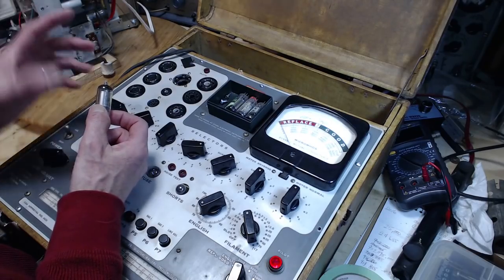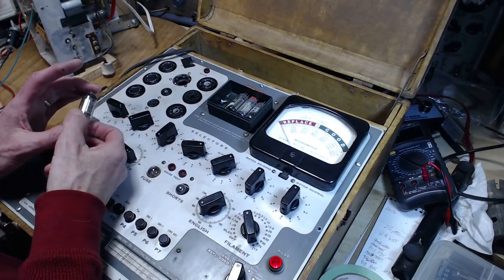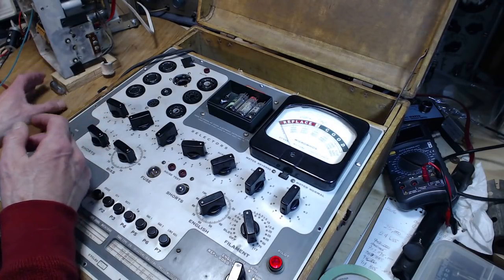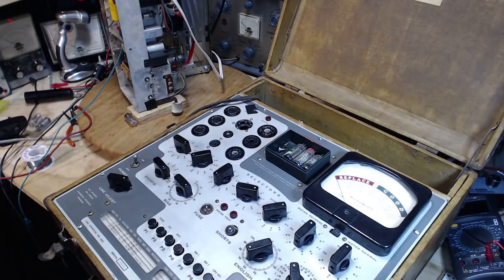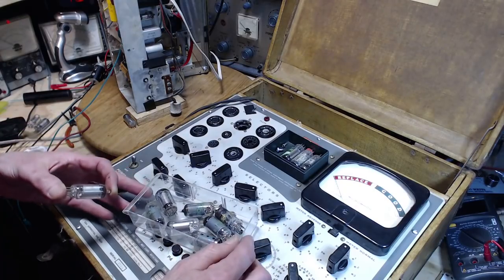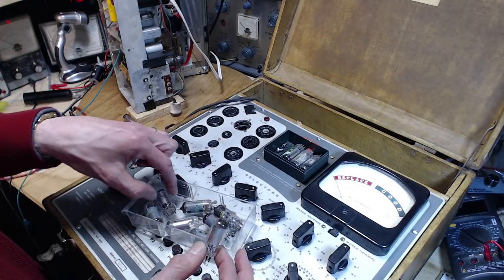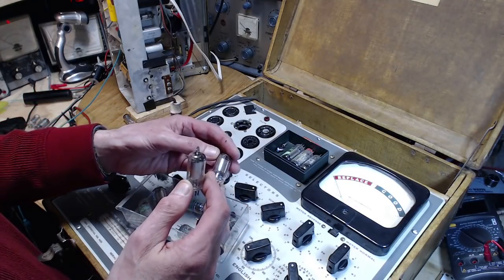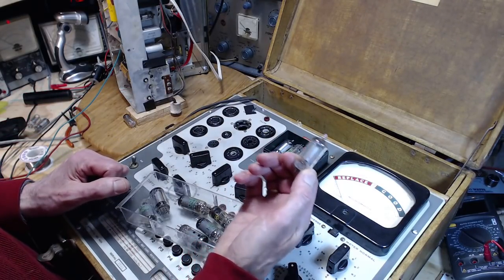I have another radio like this one. There might be a 3V in there. Well, I have to go check. We just turned around and pulled open this tray of tubes that I know I have in my shop here. And in the tray, there's a 2AV2. What's this one? That's a 1R5. That's a 1 volt tube. And this one, I think it's a 3V4 again.